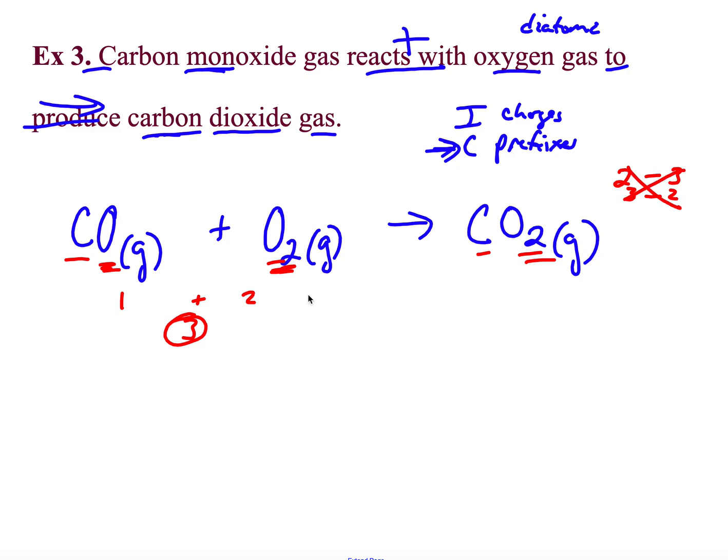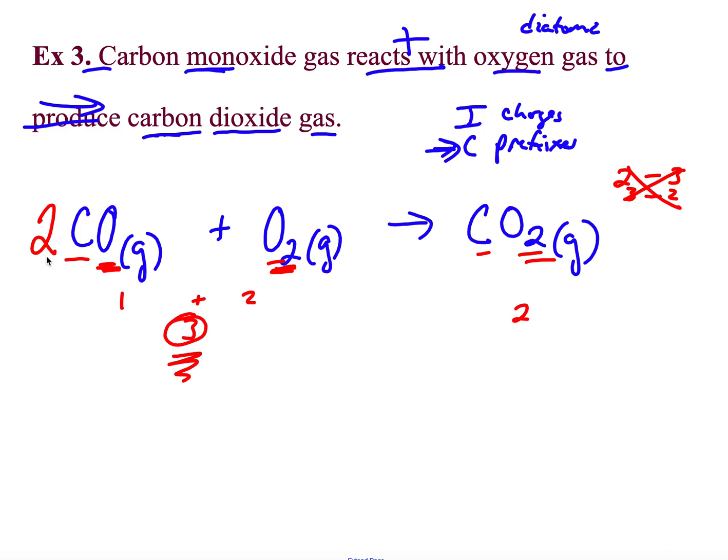But what does work, which you might have noticed, is that we have 3. That's an odd number. 2 is even. So when you have odds and evens, you can double the one that's making it odd. This one is making it odd because the other one's a 2, which is even. So this one I'm going to double. I have an imaginary 1 here. I'm going to make it a 2. And as soon as you double something, go back to the drawing board. Start over again. And remember, you always want to do oxygens last.